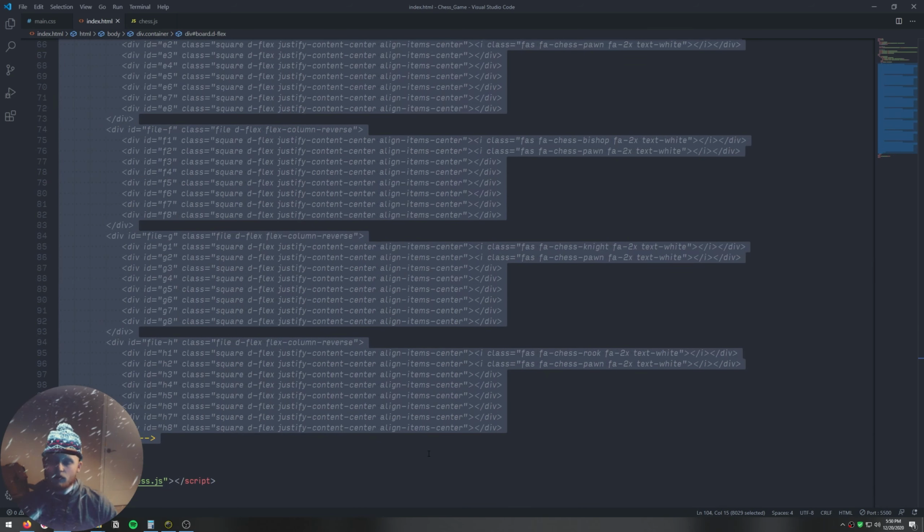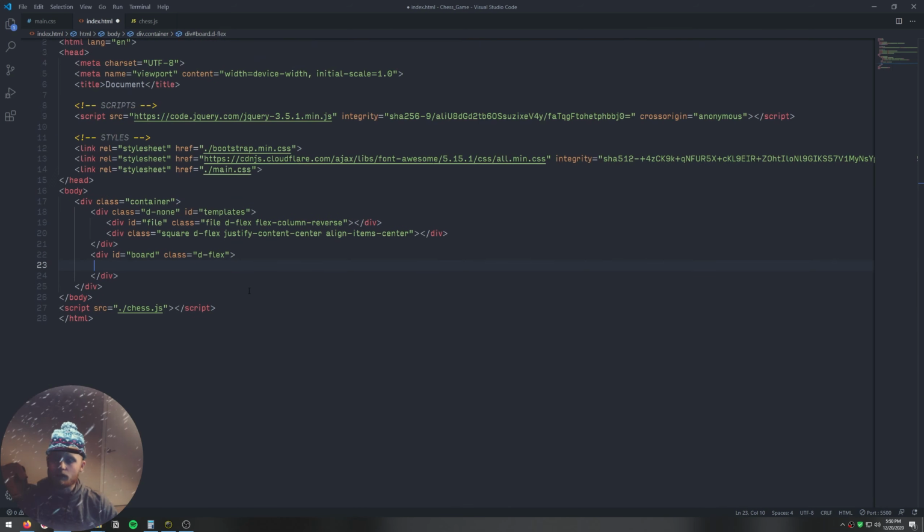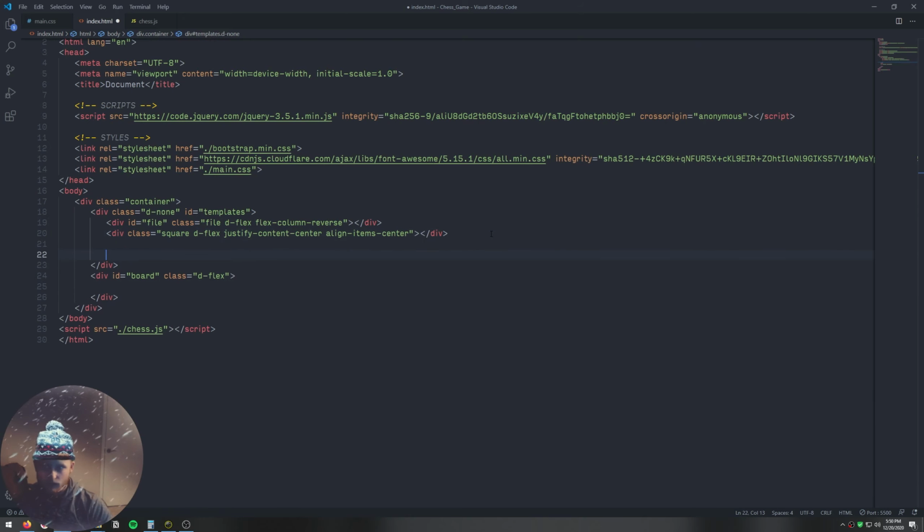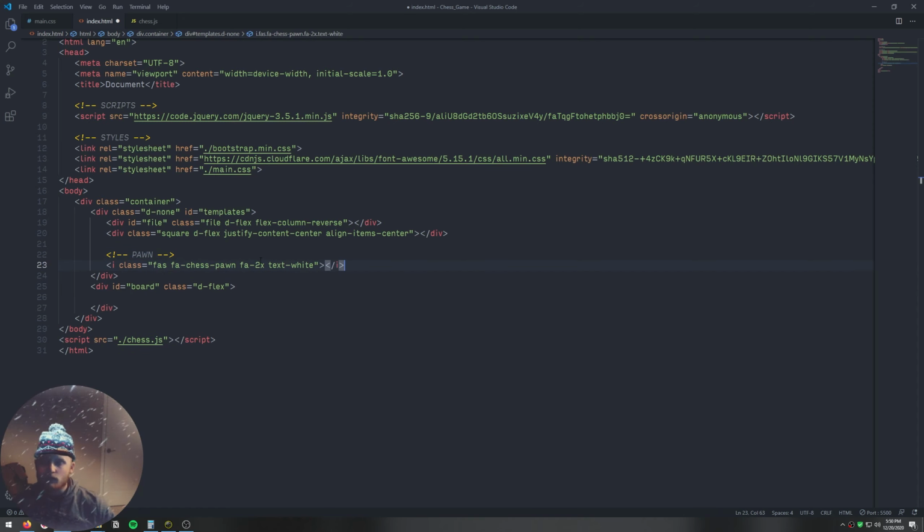Get rid of all this, get rid of all that markup. And let's do pawn, but get rid of the text white because we'll add that dynamically depending on what color pieces we're adding.